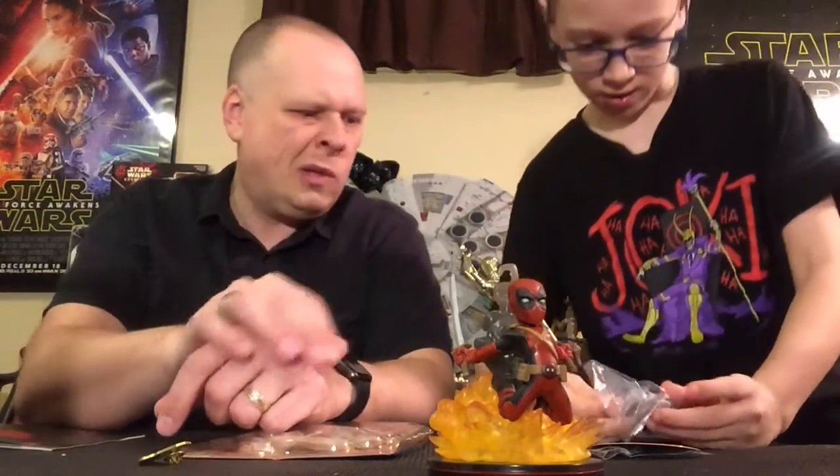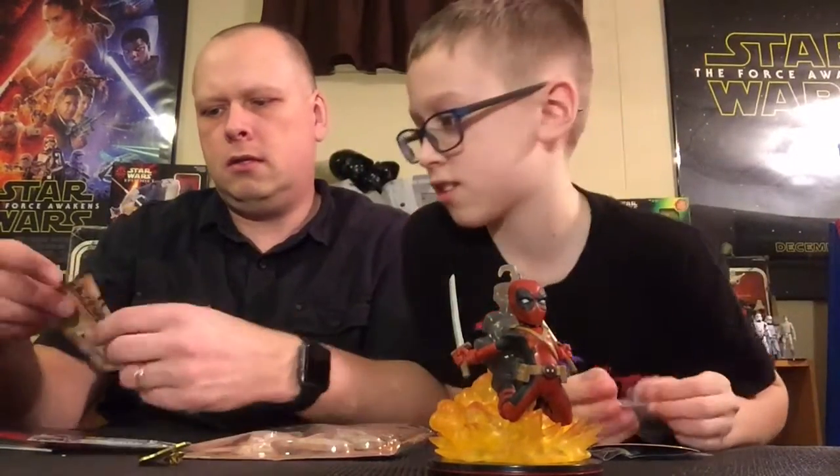I think everything in this box was exclusive! Yeah, this was a big exclusive month for Loot Crate. Let's open this — get the scissors. The little blade I just used to open up the box, over there on the shelf. Let's see who we got — Daryl, Rick, or the zombie. We got the zombie! We got the dead, because that's the theme. You actually caught the top of this little magazine they gave us.